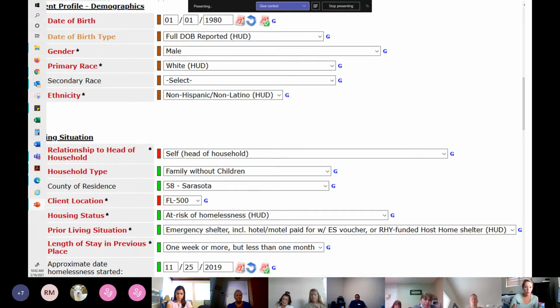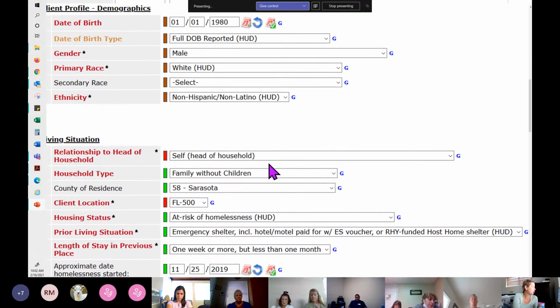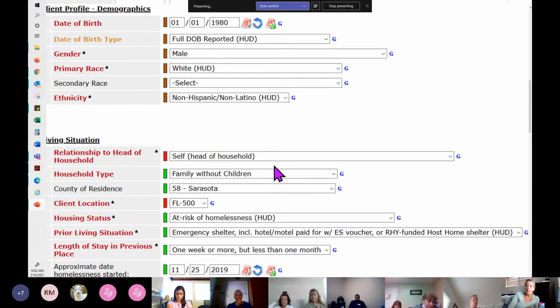So that's another big reason why we want to always, always, always ask all of these questions with our clients, because we don't know when this information was last entered. We don't know when this client was last working with another provider in our COC. So we can never ensure that this data is complete, current, consistent, and correct. That point in time data keeps that data true until you change it on the date in which you change it.